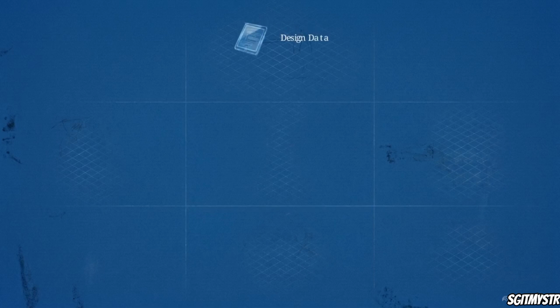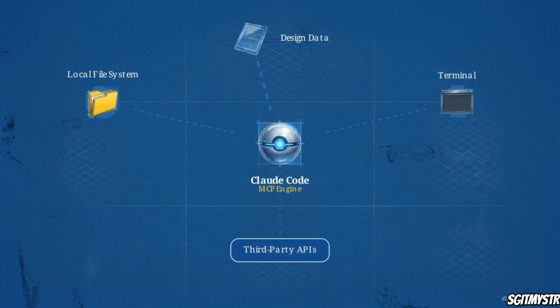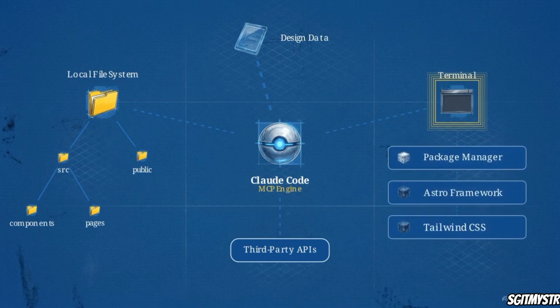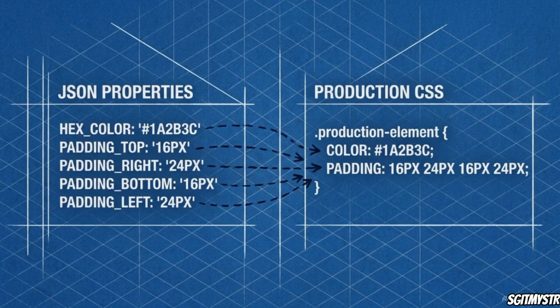This brings us to Phase 2, OS-level execution, using tools like Claude Code and Cowork. The engine powering this phase is the Model Context Protocol, or MCP. It's an open standard allowing cloud-based AI to securely operate your local hardware. With MCP enabled, the agent gains read and write access, opening your file system and scaffolding the exact folder structures needed for the application. It executes terminal commands to install package managers, initialize frameworks like Astro, and set up Tailwind CSS for styling. The agent then ingests the JSON file we generated in Phase 1, mapping the design constraints to the Tailwind configuration. The resulting code directly implements the prototype's parameters.